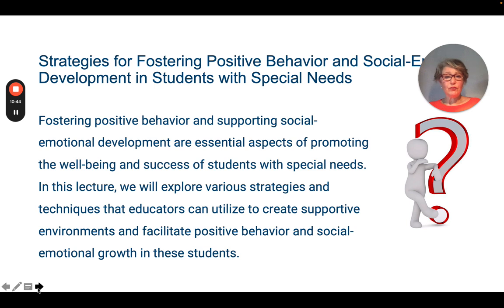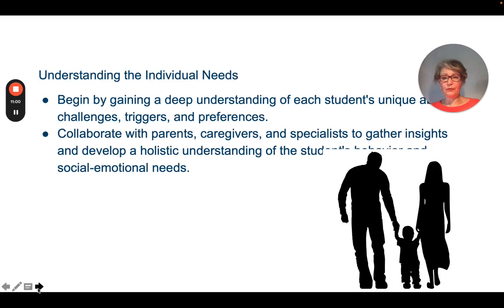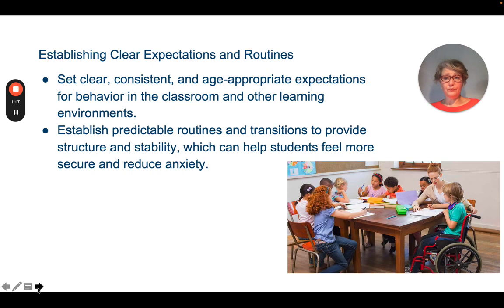What are the strategies for fostering positive behavior and social emotional development in students with special needs? This is a very important point. We will explore various strategies and techniques that educators can utilize to create supportive environments. First of all, it is important to understand the individual needs. By gaining a deep understanding of each student's uniqueness, collaborate with parents, caregivers, and specialists to gather insight and develop a holistic understanding of the students.